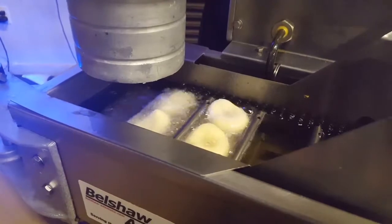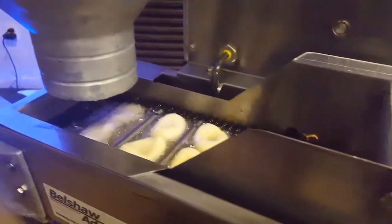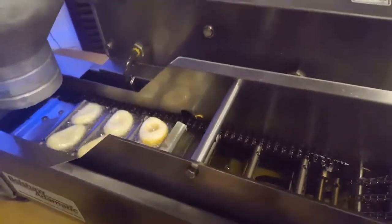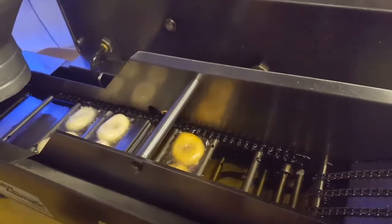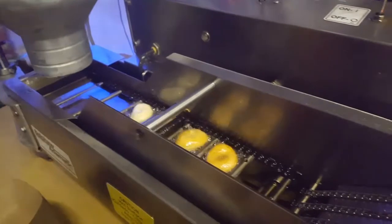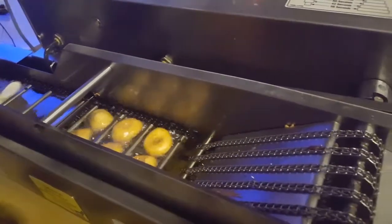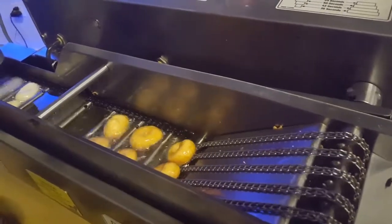I like it — it's a donut maker at a convention hall, which is pretty cool, and it definitely smells like donuts. At the end of the conveyor belt users basically just grab them and put toppings on — sprinkles, icing, chocolate, anything. It's pretty awesome, a creative and good solution, and it definitely draws a lot of eyes.